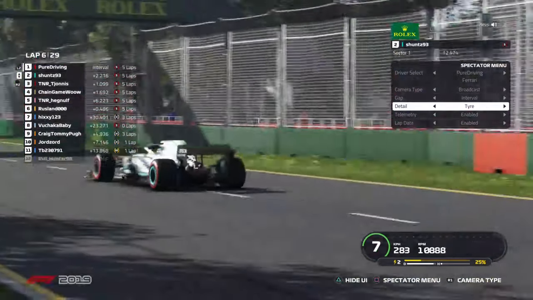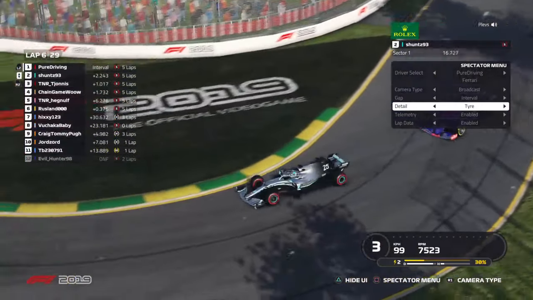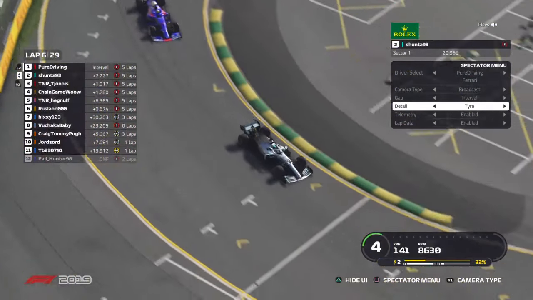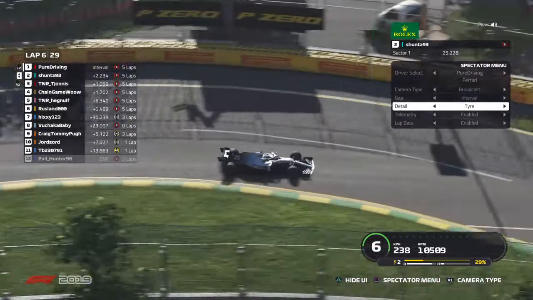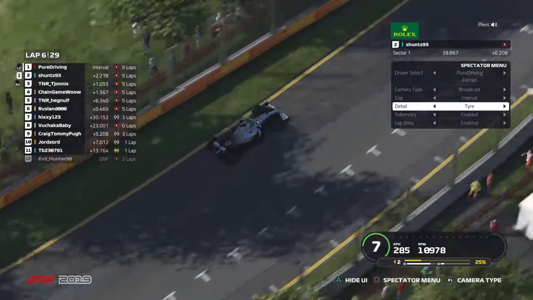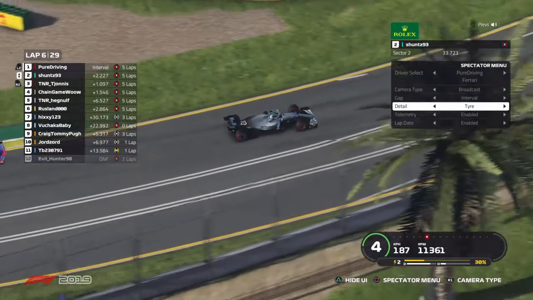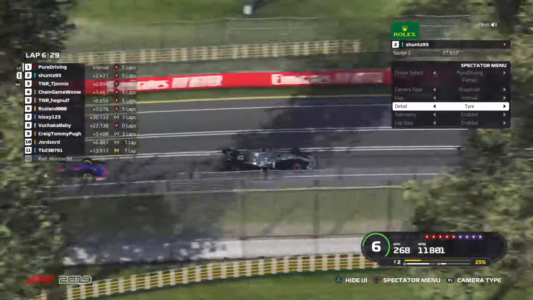Oh, it looks like, oh no, sorry, I thought we had a battle for P3, but that's TB being put a lap down. He was still lapped, and he may be trying to unlap himself from Shunts here. So on to lap 6 now. The guys on the soft tyres may be starting to struggle a bit. It's usually around lap 10, 11, 12 when you want to pit, depending on which tyre you want to go on.